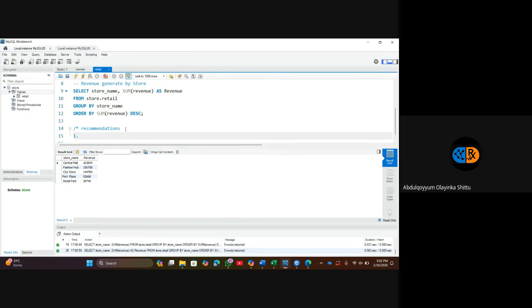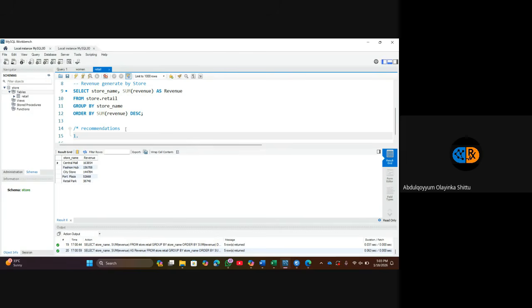So as a data analyst, it actually depends, domain knowledge is very important. Let's say I'm a data analyst and I know them physically. So Central Mall, Fashion Hub, City Store might be mega stores, while Port Plaza and Retail Park might be small stores. So it actually depends on the domain knowledge about it, on the industry, how familiar you are with the industry. But in this particular case, we are assuming all of them are the same size and have the same number of products inside them. So that's why I'm calling for a shutdown of Port Plaza and Retail Park.